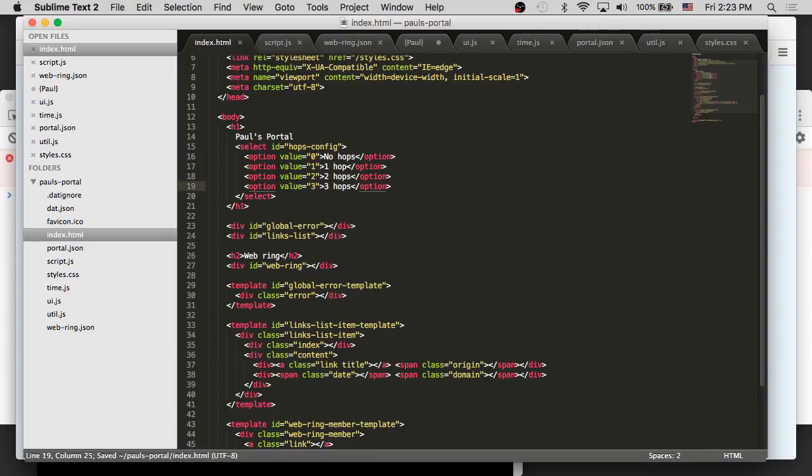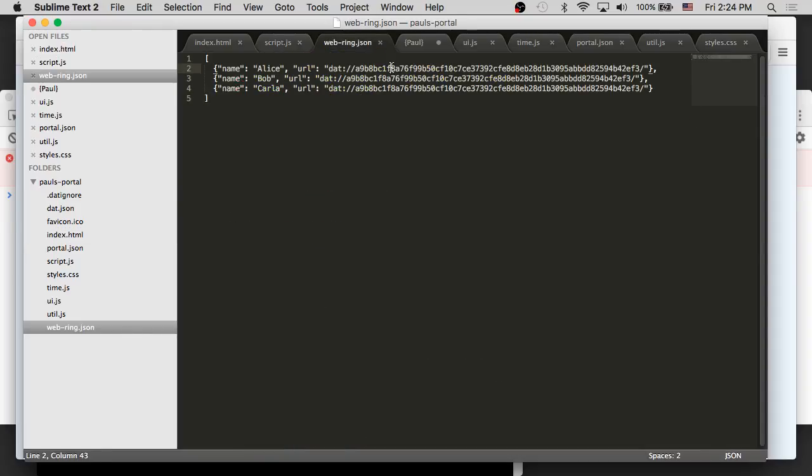Zach says, in regard to hops, would we not see 2 hops in this example yet, as that would require Alice, Bob, and Charles each have their own webring.json of different friends. This webring that I've created is phony. It's all referring to my site, and I'm just giving different names to my site by doing this.